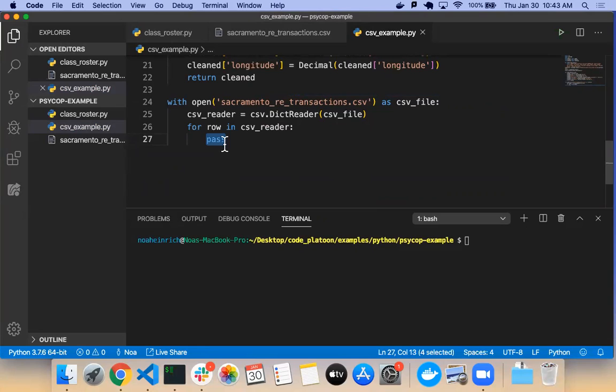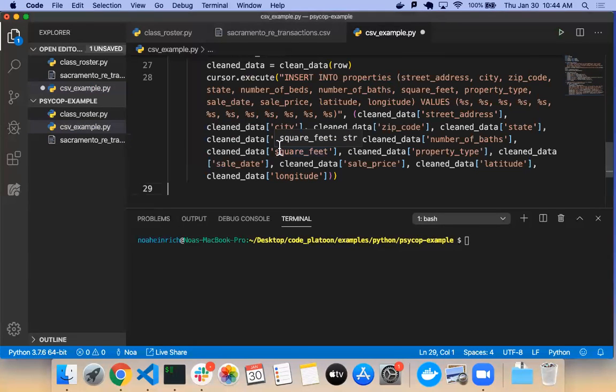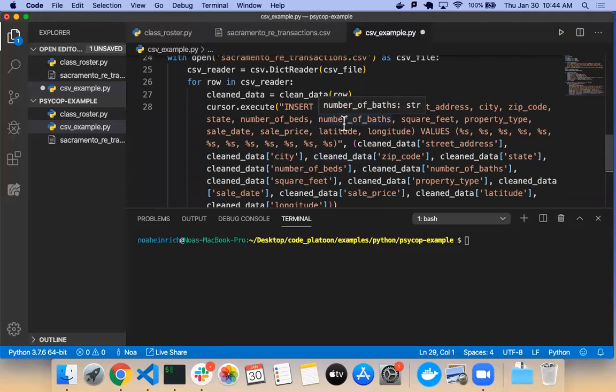So now when we're opening our CSV file, we can say cleaned data equals clean_data, passing in row. And then again, I'm going to copy code from the example here because it's a lot. Because we're inserting, what, 1, 2, 3, 4, 5, 6, 7, 8, 9, 10, 11, 12, 13 columns per row. But hopefully that'll work.